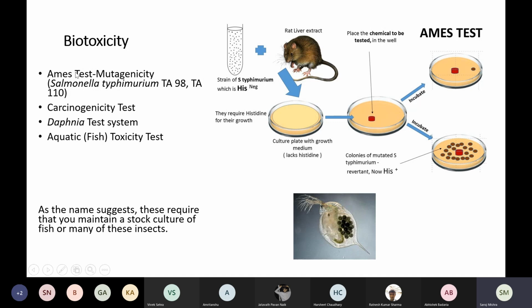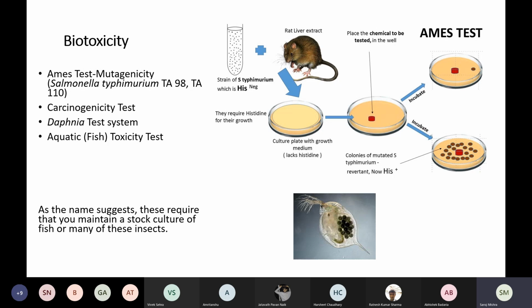Okay, and some of these which are very commonly used in the laboratory are called the Ames test, and this was developed by the scientist Bruce Ames. It's also commonly called a mutagenicity test. That is, if a given compound which you are dealing with is mutagenic. By mutagenic, what we mean is that it causes a change in the DNA bases. An adenine can be changed to a cytosine, or a thymine can be changed into a guanine, and so forth. So if there is a mutation in a base so that it changes from one base to another, that is called mutagenic.